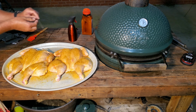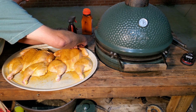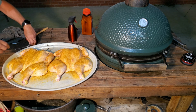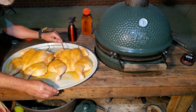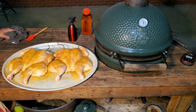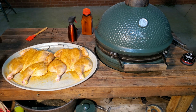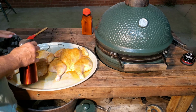So now, I'm going to find the thickest part of that breast, and I'm going to put that one there. I'm going to put this one here, and just for the fun of it, this one's a little thicker, so I'm going to go right here with that one. Now, all we have to do is kind of hurriedly close the vent, which is barely open anyhow, on the Green Egg, so I can raise this lid, spray it down with this, and then set these chickens on.